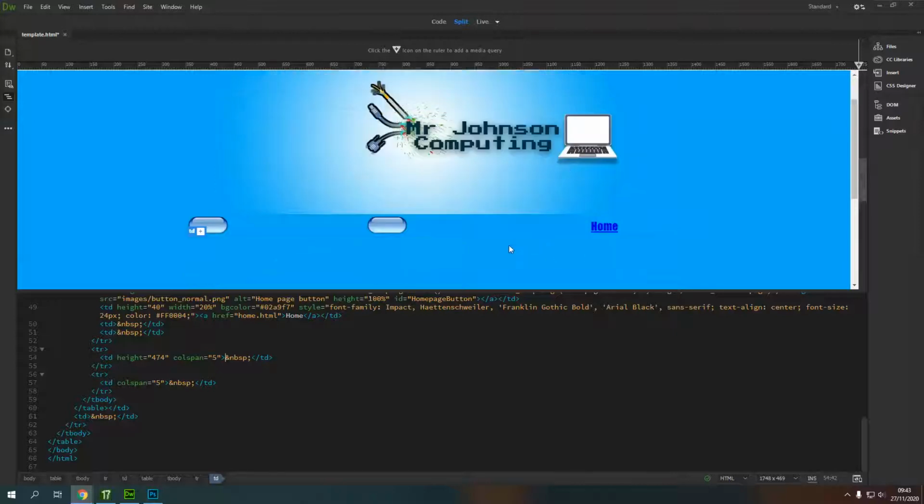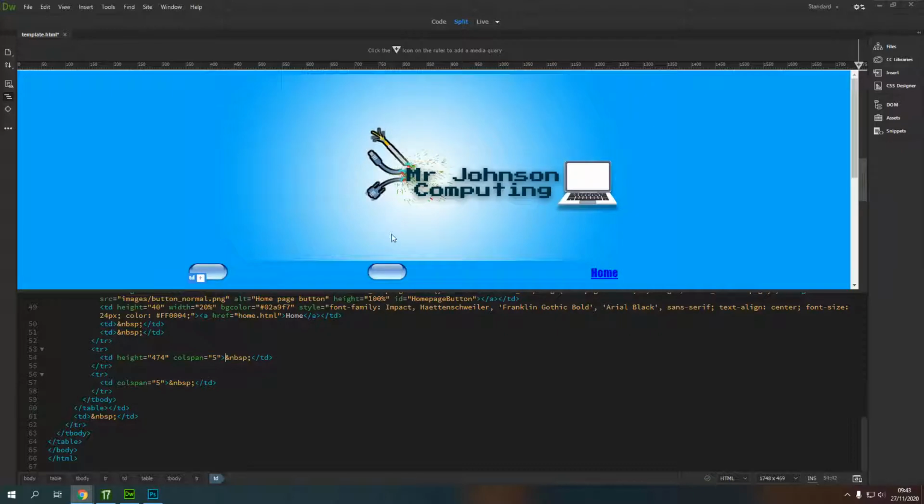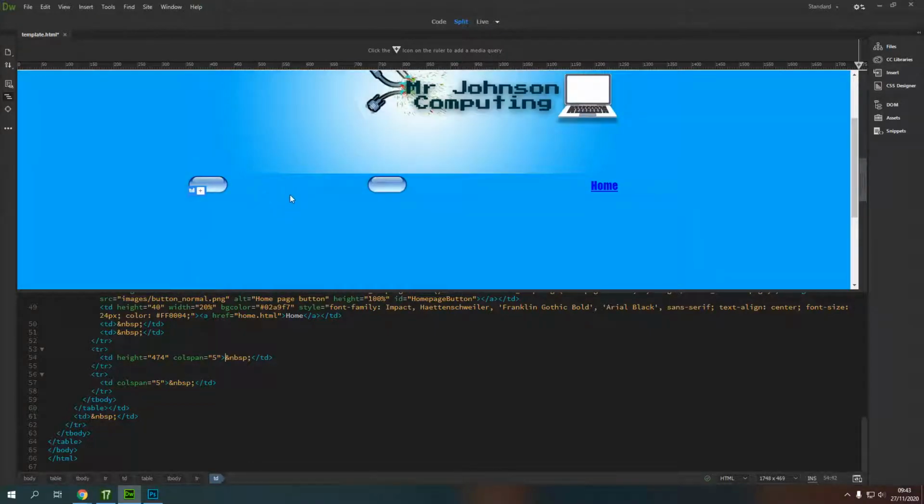So we are going to be adding an image carousel into our website today. Now, I am currently in live view at the moment, and I need to be in live view to insert this element. So I'm going to come down here. I'm going to click on the place where I want my element to go inside.